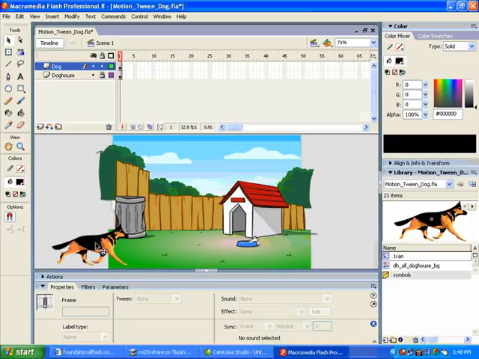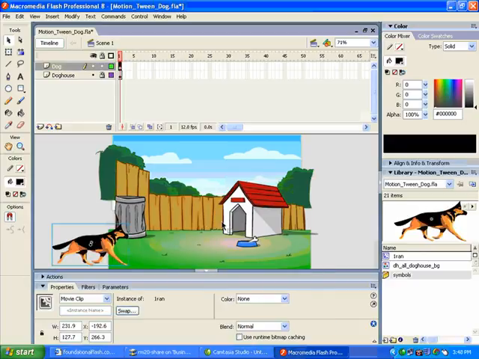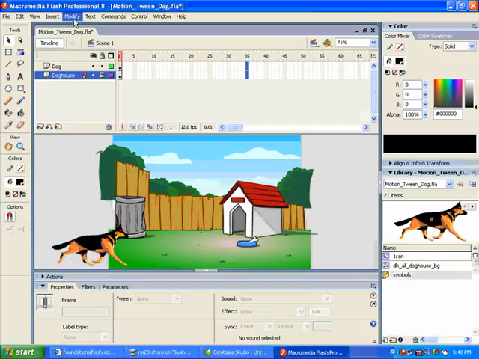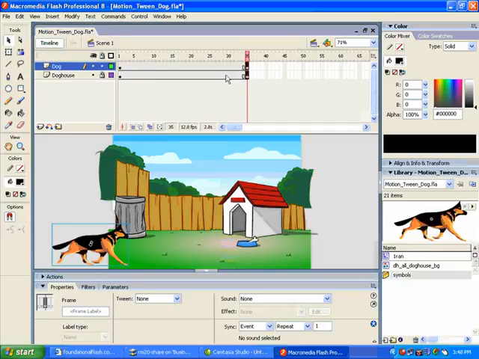But what we're going to do is he's going to come in here, and then he's going to walk into his kennel. So 12 frames a second, and we want it to take maybe 3 seconds, which would be 36, or round about there. Okay, I'm going to press F6 for a keyframe. F6, there we go. And basically this is now a movie, but if you scrub the playhead, you can see there's nothing actually happening. Okay, so you go back to frame 1.